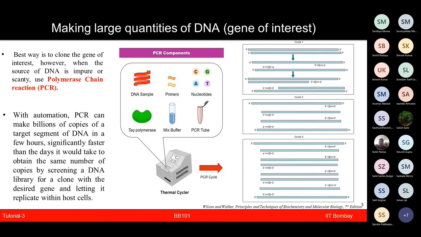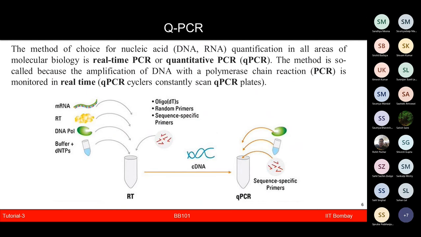This is known as a thermocycler, and on the very right hand side, you can see the cycles of PCR. So we have the three phases of PCR: the denaturation, annealing, and the elongation part. So this is basically a basic procedure of this PCR.